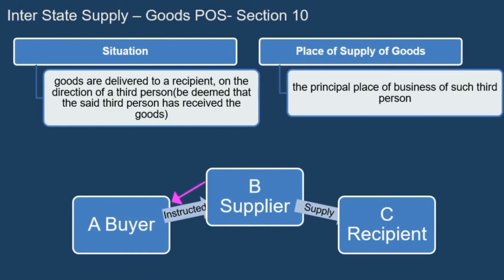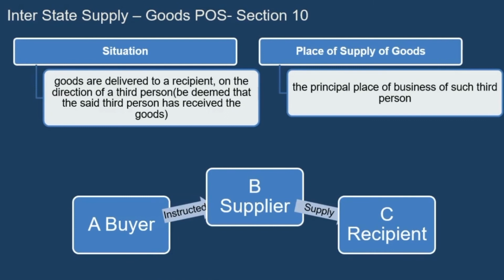Now if you observe this particular transaction, actually two different transactions are involved. The first transaction is between A and B, where A is purchasing goods. B is the supplier and A is the receiver. The second transaction is between A and C, where A is selling the goods and C is the buyer. But for operational convenience, instead of first receiving the goods from B and then transferring them to C, A has asked B to directly supply the goods to C.